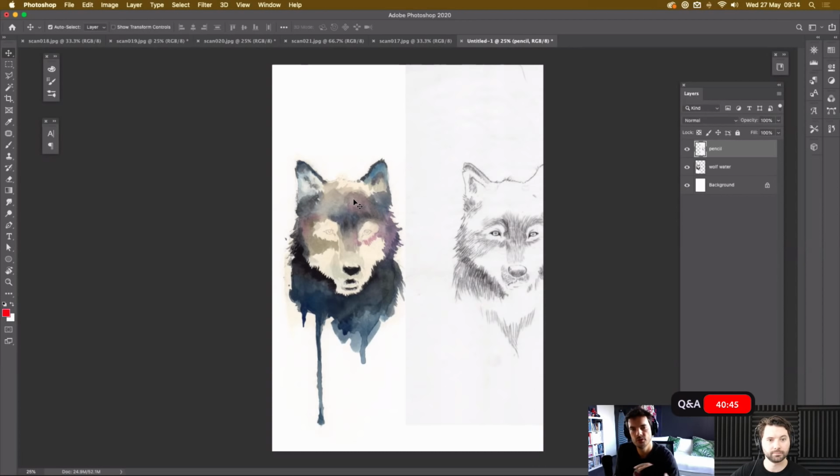But what you want to do when you're doing something like this is think about doing your drawings with Photoshop in mind, knowing that you're going to scan these in later on and you're going to want to play with them a little bit later on. It's a good idea to basically set up real world layers.